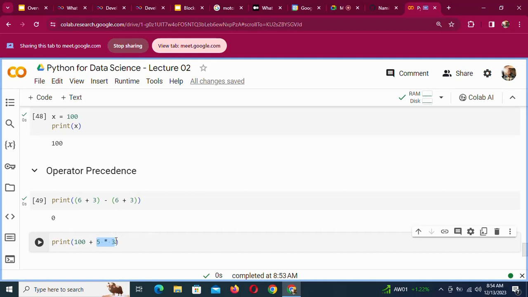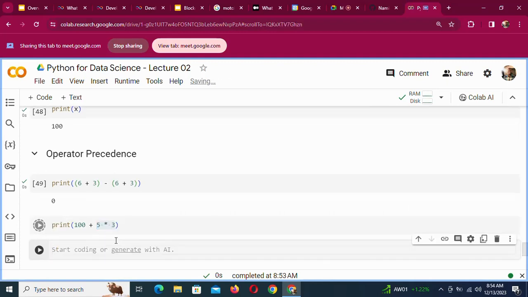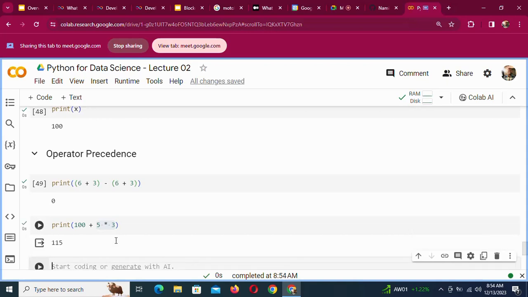Then we add 100 plus 15, and we have 115. So that is the order of precedence in Python. Any questions so far?